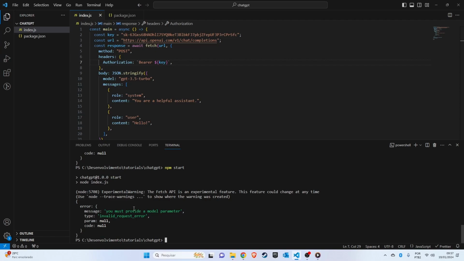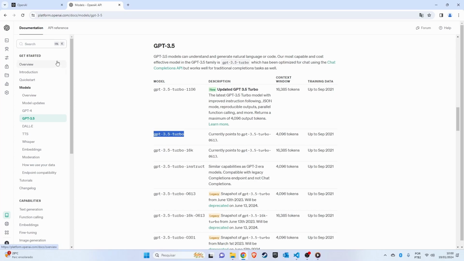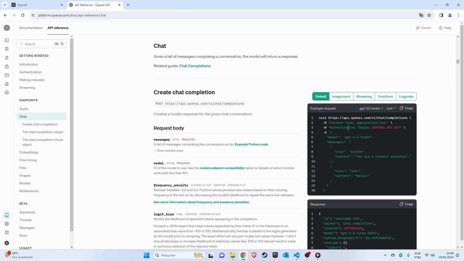Okay, so you must provide a model parameter. For now we have this error: you must provide a model parameter. Even though we did pass the model ChatGPT 3.5 Turbo, the API is not understanding that, because if we go back here at documentation, API reference, chat, we want to pass our data, our header authorization.